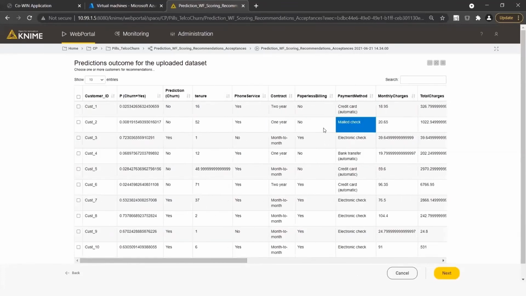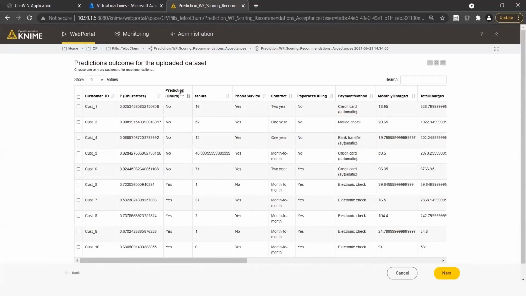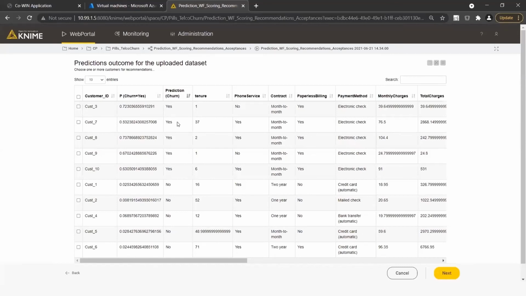This also gives the call center executive a view of the dimensional or BI metrics pertaining to this particular customer. But the most important thing that we are looking at here is these two columns, the second and third column. That is the probability of churn equal to yes, meaning the probability that this customer is going to churn, and the label, yes or no. Yes means, of course, the customer is going to leave the platform, and no means they are going to stay back.